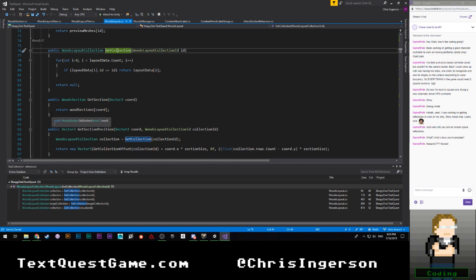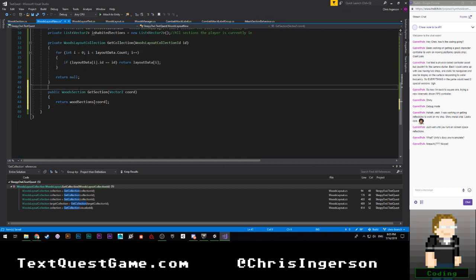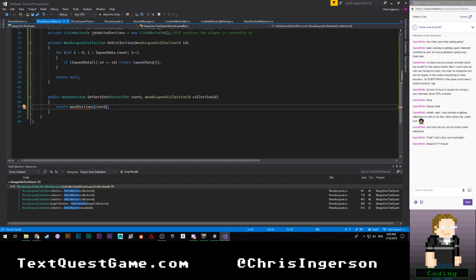So we're going to go ahead and say, I'm going to copy this. Get section. We're going to pass in Vector2Int coordinates followed by woods layout collection ID. Collection ID. And this is going to be collection ID. And this is just called sections.